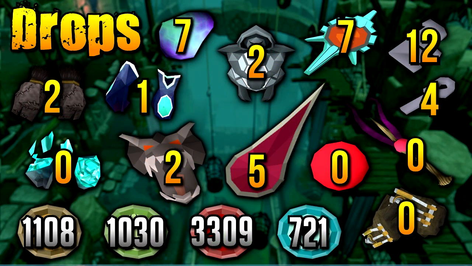As for the drops, I did add 2 Visages and 5 Blood Shards, as well as having 4 Ascension Key drops from 1 task and a couple scales. So yeah, that's that for the stats and the loot. Let's go into the tab so I can show you a few things in the actual Slayer tab.